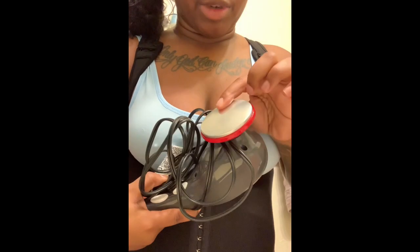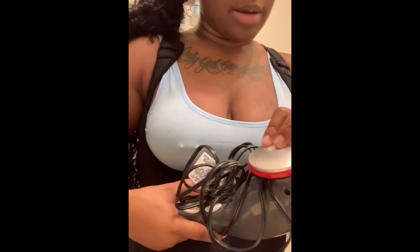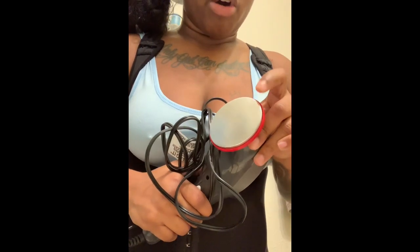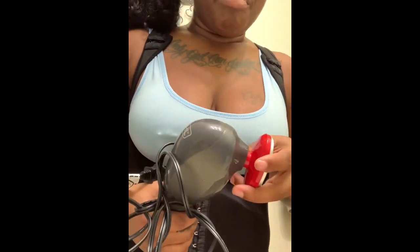I actually use this one because this is the only one that comes with, I think, 3 or 4 different heads to change. I only use this one on me because it has the heat sensation, and you want that heat on your body to get your blood flow circulating. So this is really good to have. I think I bought this off of Amazon for about $20, $25 with tax.